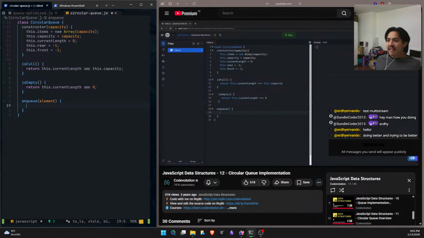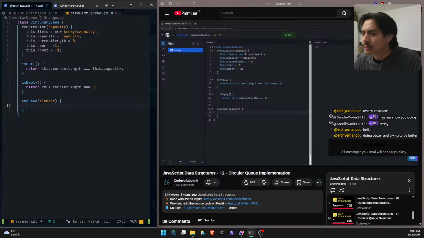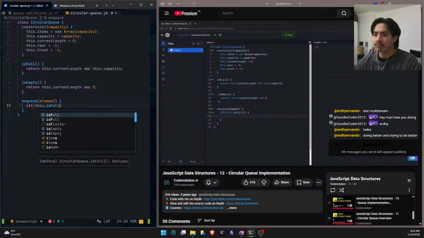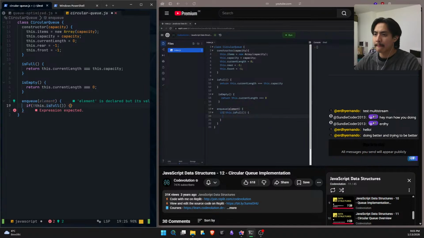enqueue, and this accepts the element to be inserted as a parameter. Now to enqueue an item, we have to make sure the queue is not full. So, if not this.isFull, within the if block, we begin by incrementing the rear pointer position by 1.